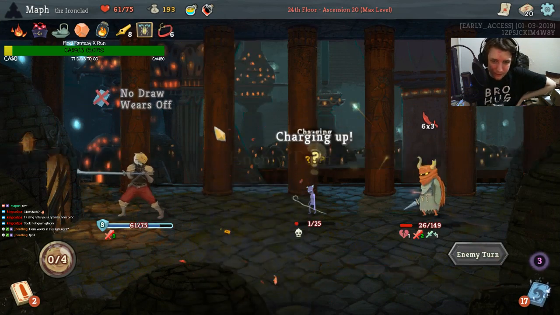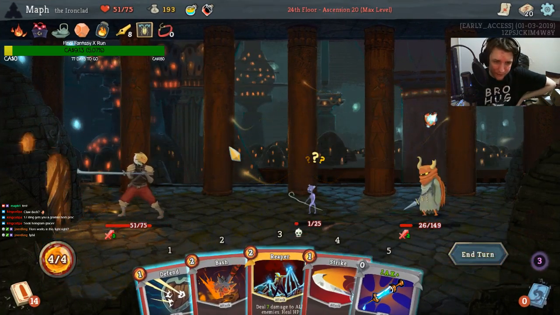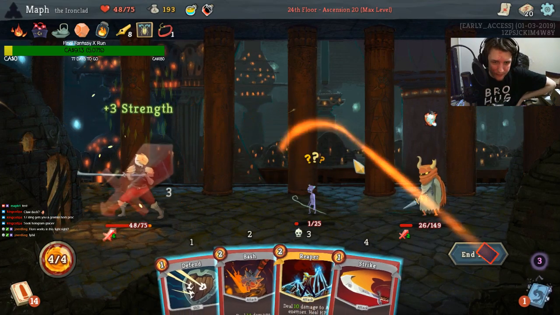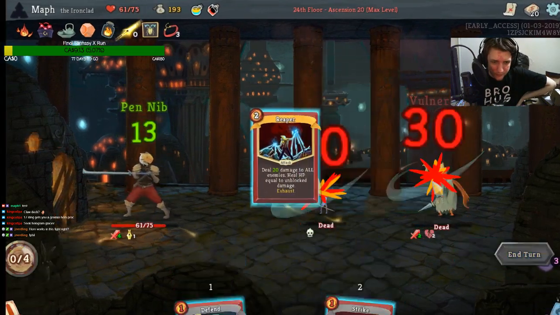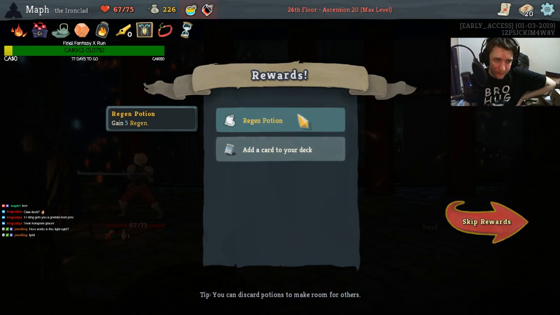Oh, I actually ran into Velvet Choker. Look at that. Okay. 10 damage so far, plus the 3 from Reaper. Damn it. Well, I should probably just do it now. 14 knocks him down to 12. Then I just win the fight, heal a bunch. Cool. Mercury Hourglass.